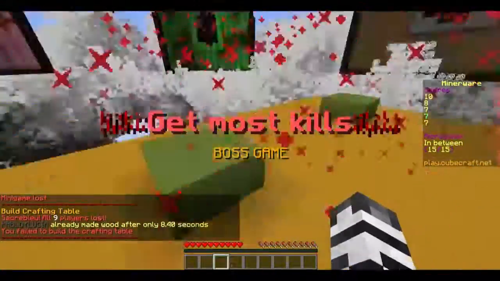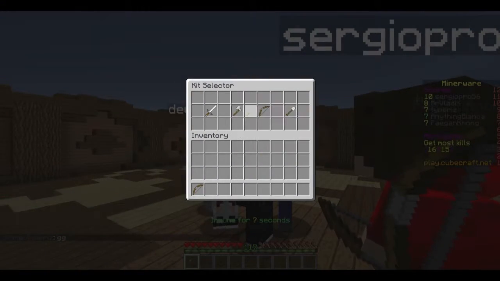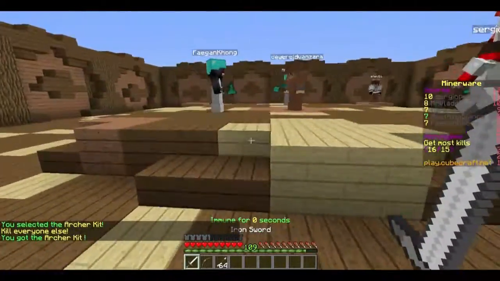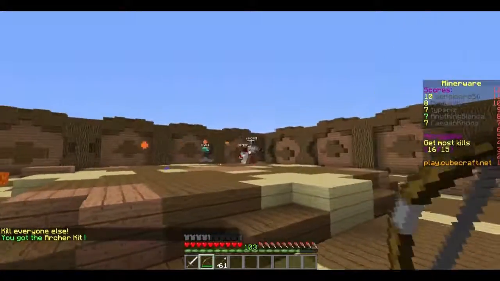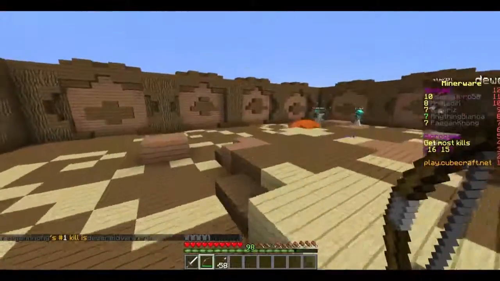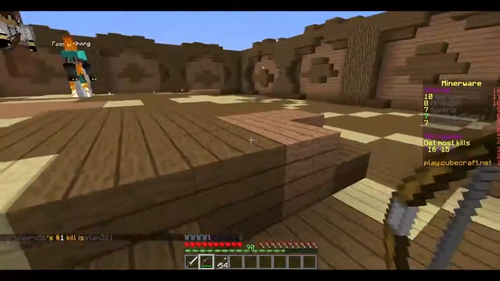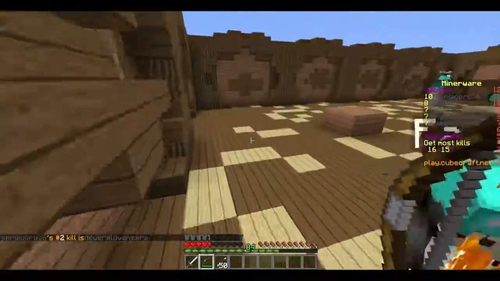Get most kills. Oh, no. This is a boss game. Kit select the swordsman. Let's go archer, just because that's the best one I got. Okay. This is really random, but it makes sense. Okay, I don't know exactly what's happening here. Get out of that. Shoot. Come on, shoot here. Come on, don't die.